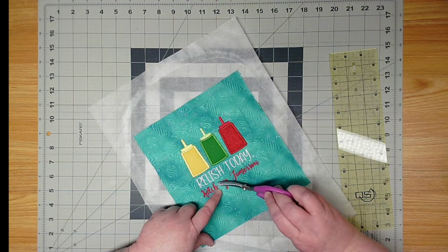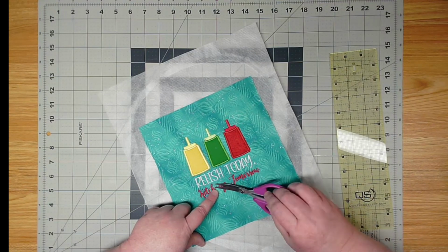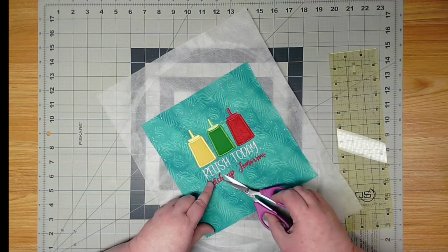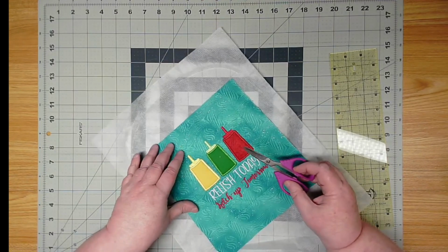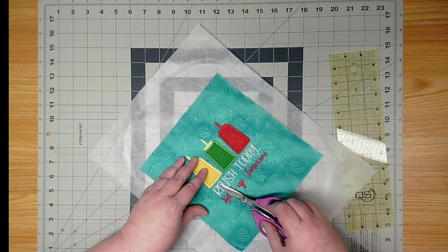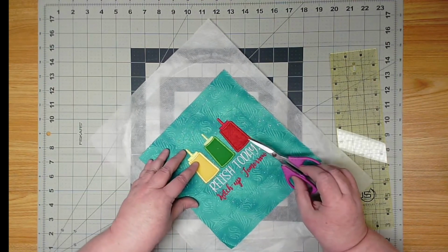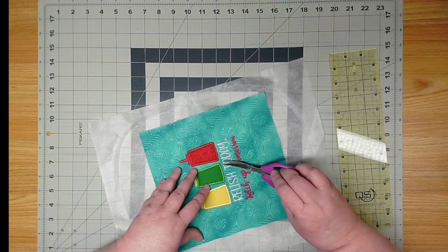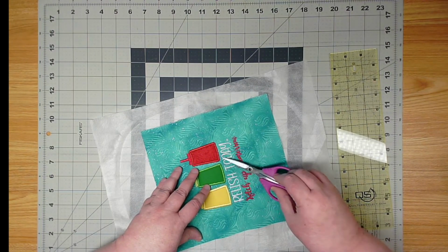This one's gonna be real tight. Just look for the color thread, whatever color you used for your lettering. That's what you want to get up. There's a little one right here. And there was one right here with a T. The T jumped over. Okay, I just got the white thread. And I take care of that.